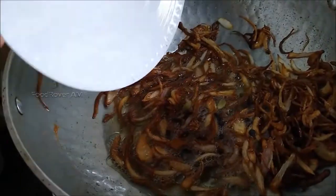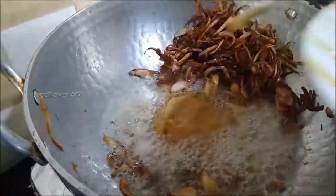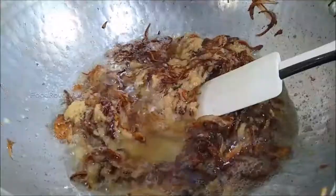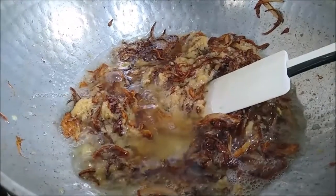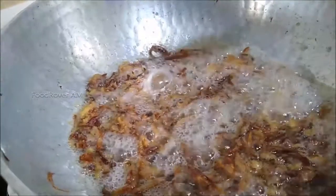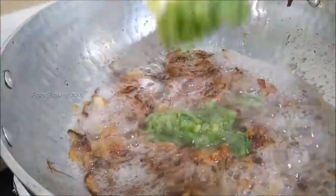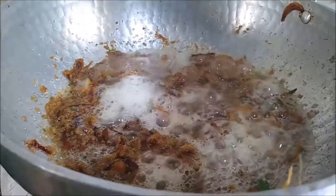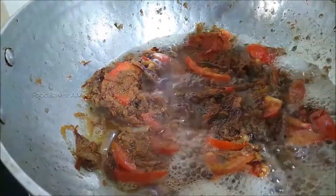Add spices, ginger, garlic. Remember we have put some rice for sparrows, now sparrow has come to eat this, so lovely to watch. Add green mixture paste. Slice tomato and tomato paste.